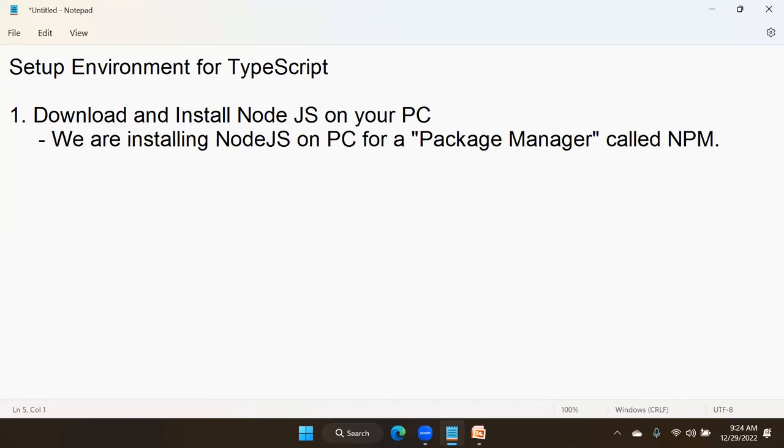For example, you are building some project in various technologies, Java, .NET, PHP, web development. In a project, you need a lot of libraries. Suppose you are developing a project.